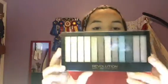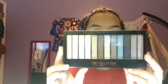Next, I'm going to be moving on to my eyes, and this is a very simple look. I think anyone can do it. It only is 2 colors. I'm using the Makeup Revolution palette today. Okay, so I'm going to be using the 4th color from the left, which is a very neutral shade, and I'm just going to dust that into my crease and onto my lid area.